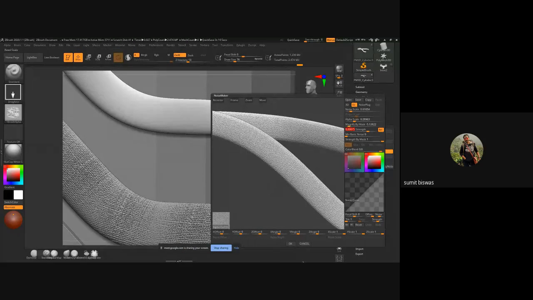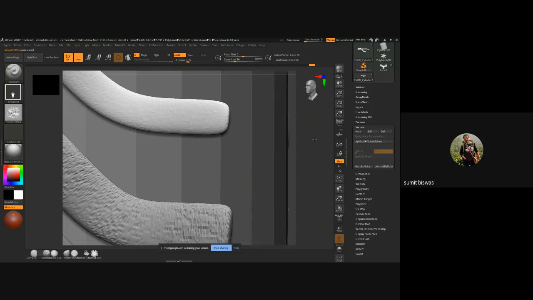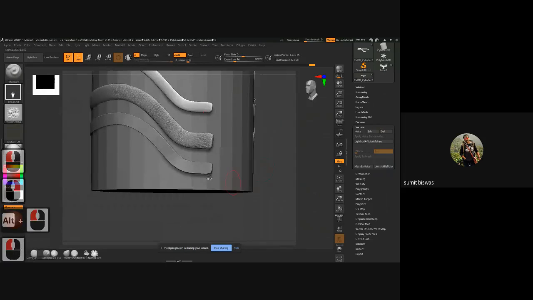So now create this. Okay, so it's done here, and this is again not part of your model until you apply. You click apply to mesh. Apply to mesh. Done. It's part of your model. But you can see it's not that prominent because you need to increase the strength and all those things you have to do. So there's one more technique, another technique is there. For that, we'll be using nanomesh.